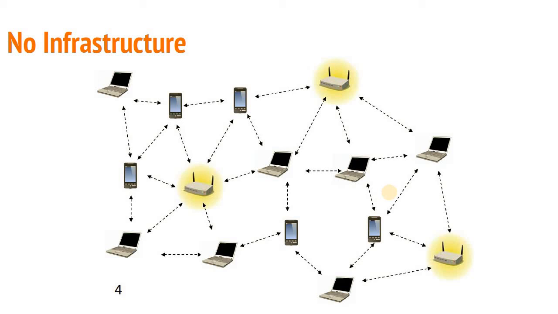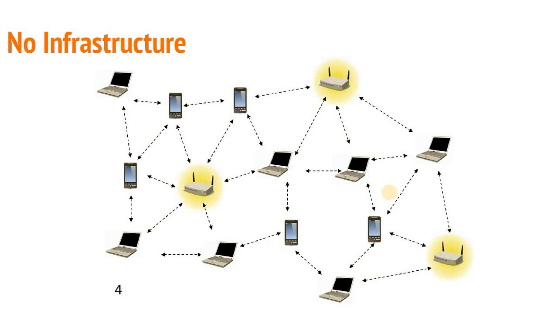If I am here, then the person who is trying to connect to me via the hotspot can be anywhere in this room. So this is the no-infrastructure mechanism, in which no scheme has to be followed. You only have to connect to other devices without any rules, without any infrastructure. One example of no infrastructure is mobile ad hoc networks.